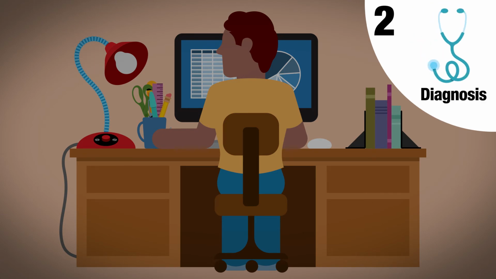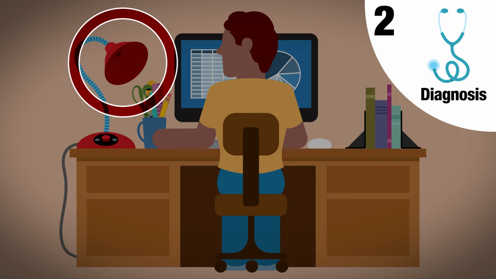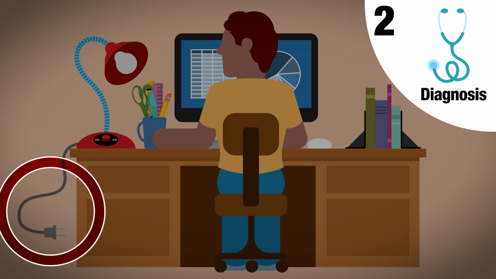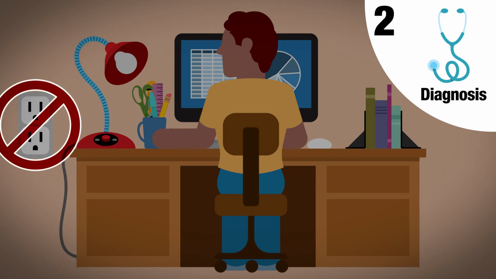In this step, you think of all of the possible problems that could be going on and why that might be. So your diagnosis is that the switch doesn't work, but nothing else is out of place. What could be happening to this lamp? It could be missing a light bulb. The switch could be broken. It could be unplugged, or there could be no power to the plug.